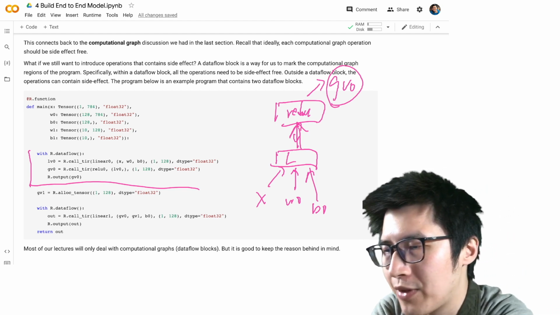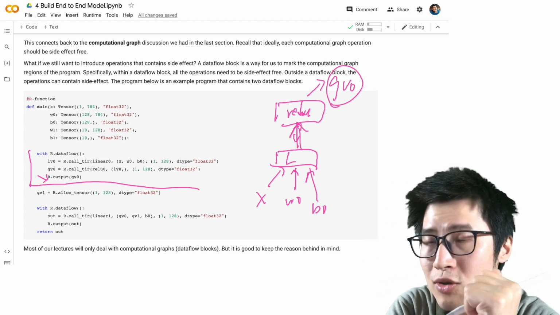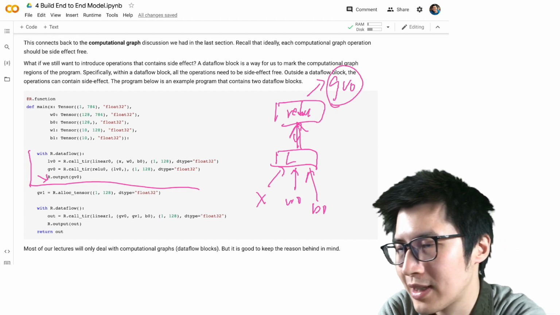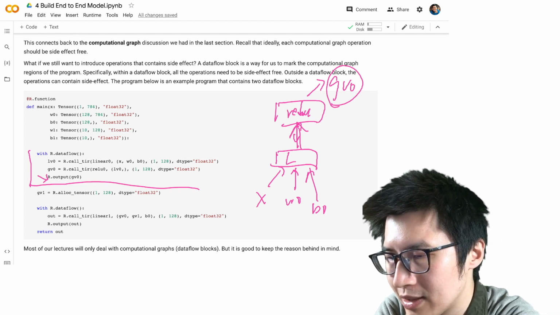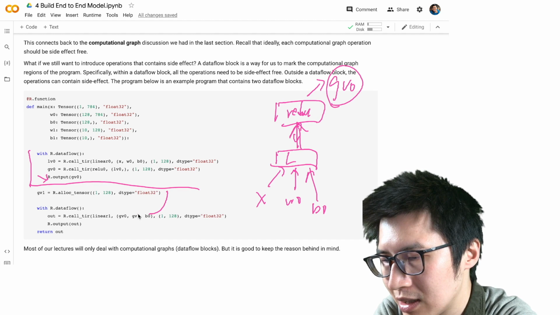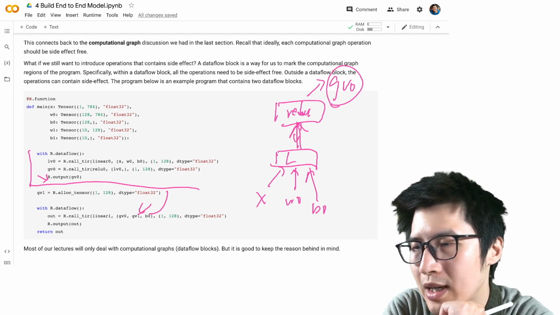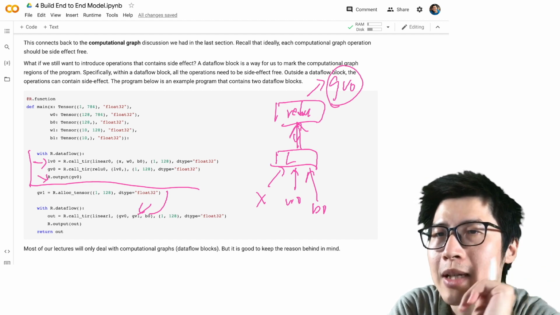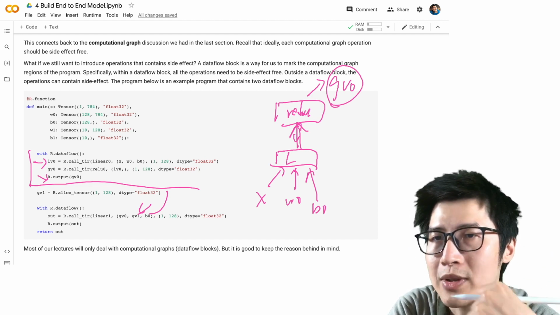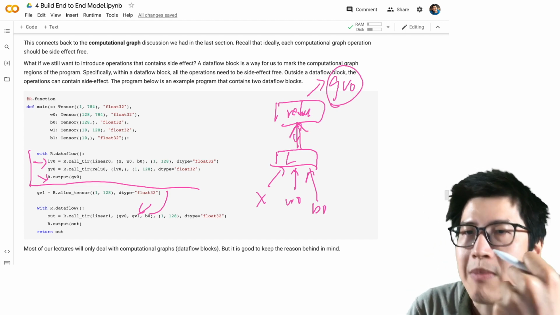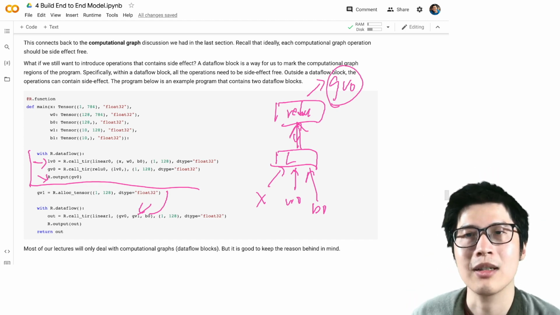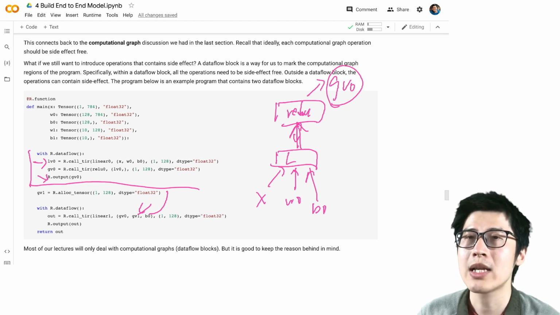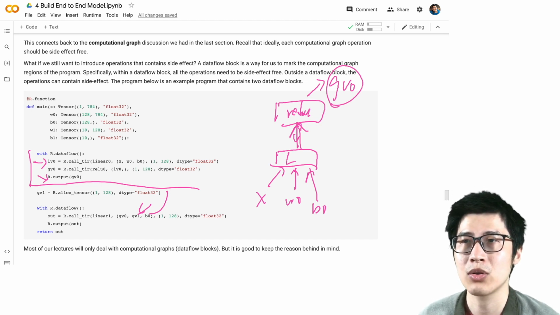That's why we have the output mark that says that this gv0 can be seen by the other block. For example, gv0 is being referenced by this particular computational block. Other variables like lv0 are intermediate variables that wouldn't be seen by other computational blocks. As a result, in optimization, we might be able to rewrite them in a more effective way. In most of our lectures, we are only going to look at computational graph optimization.